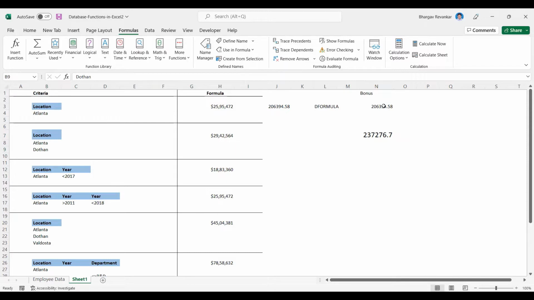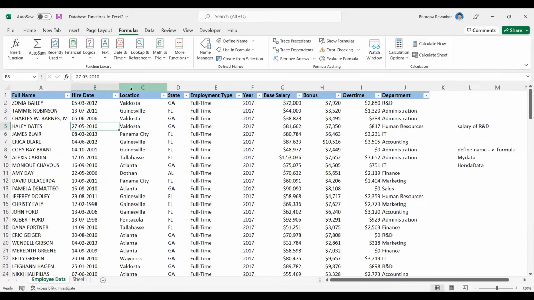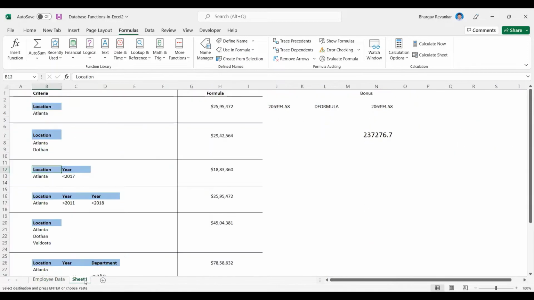There is another query from Sharad. I'll just take it. Do we need to copy? Exactly what I'm talking about. So these headings are there, please copy them. I'll go here, Location, copy that, come here and paste it over here.